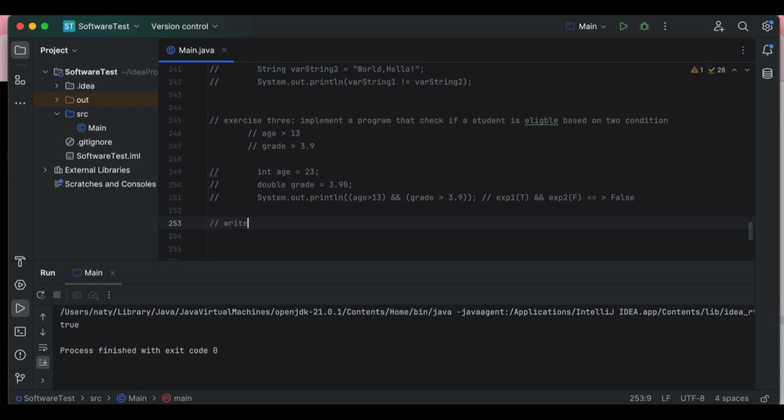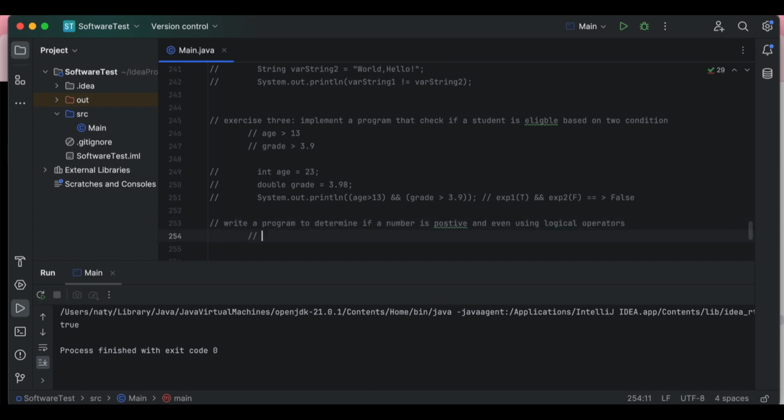It is about writing a complex condition to determine if a number is positive and even using the logical operator. So write a program to determine if a number is positive and even using logical operators.